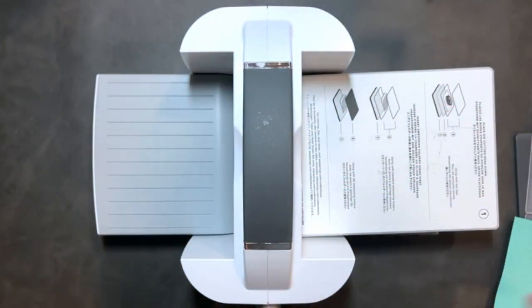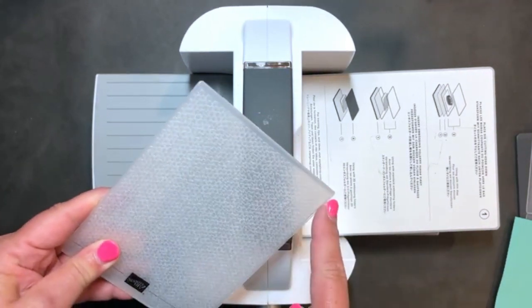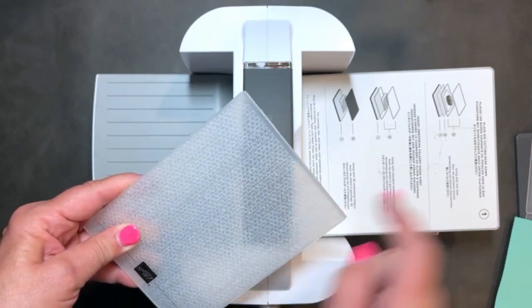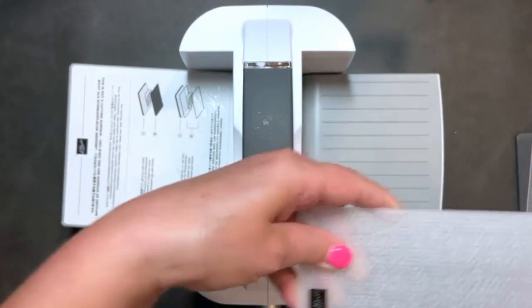So that's your tip for today, Tuesday. When using embossing folders, always make sure that the folded end of your embossing folder gets run through the machine first.